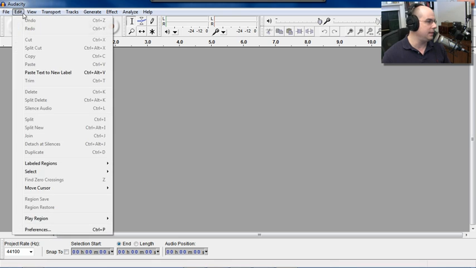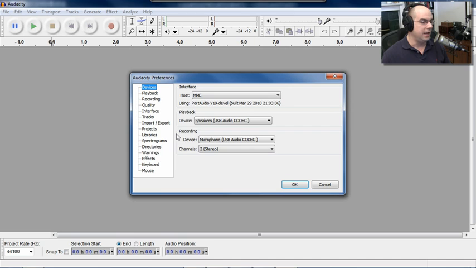Now, before we go into this, under the Edit pull-down menu, there is a Preferences option, and I'm going to show that to you because the first thing that comes up there are the devices or the audio input and output that we're going to use. You can see the host that's here is going to be MME or Windows Direct Sound. Generally, we can leave MME, but if you're having problems with your audio equipment, you may want to try different capabilities for the audio interface on here.